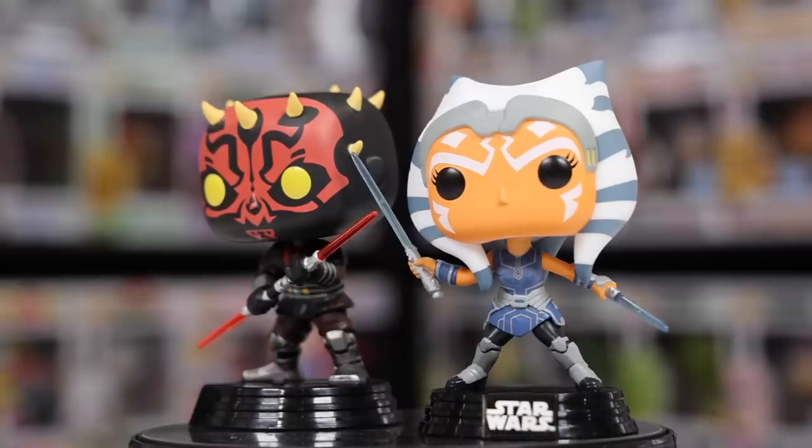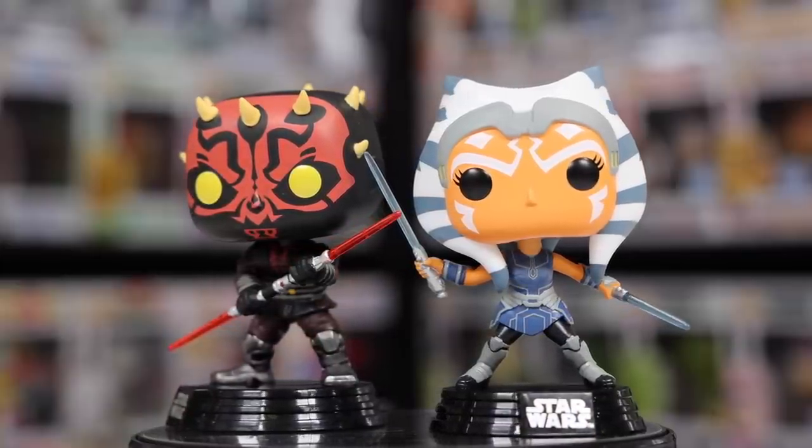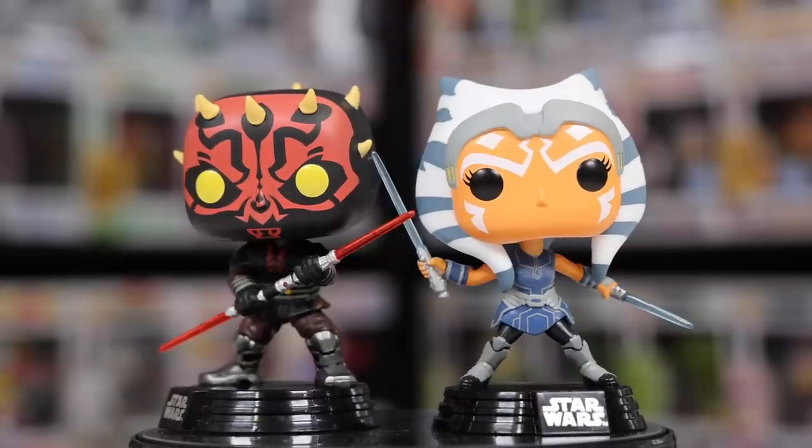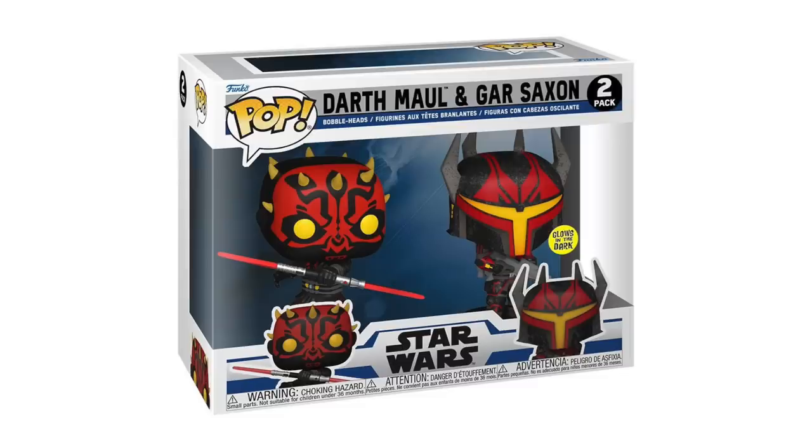And I believe I also picked up one of these recently. Was it this? No, there was another one they did, right? Like a duel with the two of them, or maybe it was this exact set again. Did I buy the same one twice? Wasn't it like Count Dooku and somebody else? I swear there was another one very similar. And so anyways, I'm just really excited to get this one in the collection. And if I do happen to have it, maybe we'll give it away in the future, or maybe my brother will want it. I'm not sure. He's a big fan of Star Wars though.